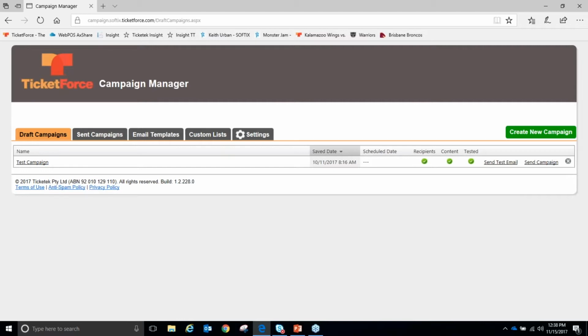Another thing worth noting about Campaign Manager as well is that you're going to have the opportunity to, just like Emma, upload other lists. So you're not limited to just information in your ticketing database. You're going to be able to maybe have a list for your donors that signed up, a physical mailing list at your event last night. You can upload those very easily into here. So you're not limited to your ticketing database information, but again, you're eliminating that middleman, that need to download the information from the ticketing database and then upload it into the campaign software.